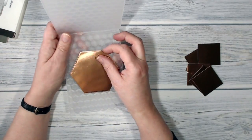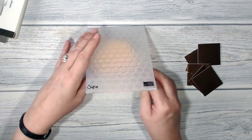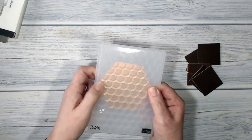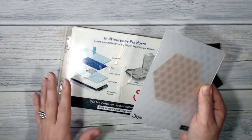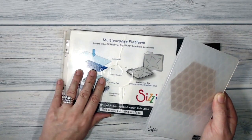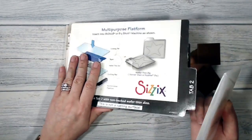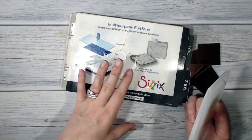So I'm just going to take my piece of copper foil, and I'm going to put it into my platform. Let's put that flat on the table so I've got a better idea of what I'm doing here. Okay, and if I want to secure that, I can just put a bit of low-tack tape on there just to make sure it's going through as I want it to. And I'm going to bring in my platform. Now, I've got a multi-purpose platform because I have a very old Sizzix machine. I think it was one of the first ones that they produced, a very old Big Shot, I should have said. In fact, it didn't even come with this. I bought this as an upsell later on. The newer ones come with a platform that isn't hinged. You just get the extra plates that you put on or take off as you need them.